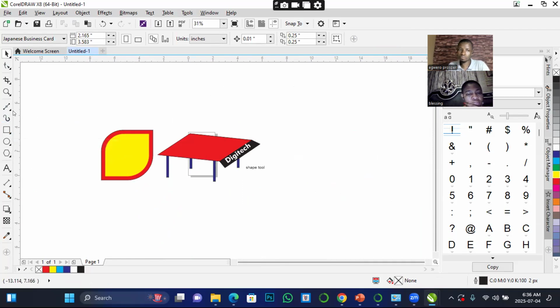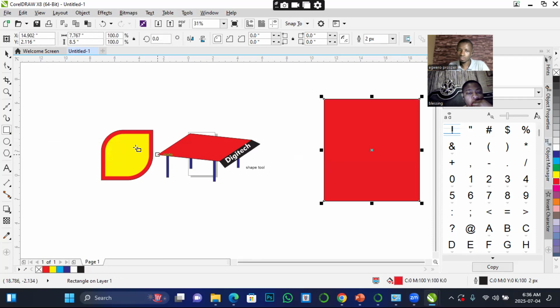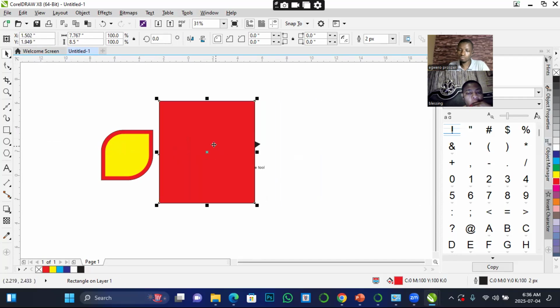Don't forget that from which shape? From the shape tool, a rectangle like this, we got this. So if you go back to the definition, it says it's for manipulating what? Nodes, right? And curves.